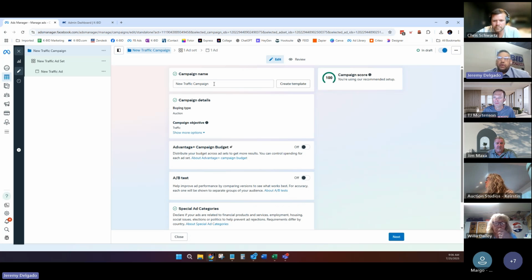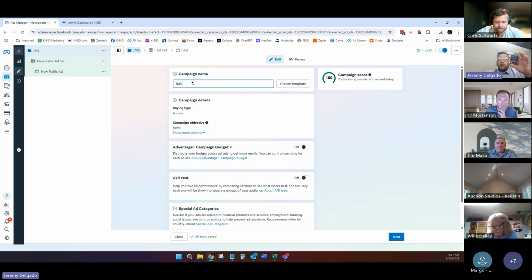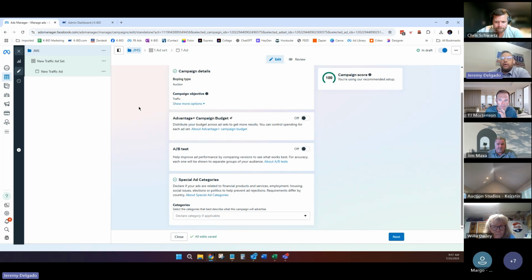So right here is important. You want to have a good naming convention based on how you're going to be setting up your campaigns. Obviously, each and every one of you have one auction company, or some have two. So if you have two auction companies, you want to label this as your main, whatever auction you're running this for. So if this is running through M.A. Williams, then call it M.A. Williams. If it's running through Auctions for Businesses and Services, label it Auctions for Businesses and Services. So here we'll just put, let's do JMS. So this is your overall company name. And then inside of here, there's going to be a bunch of options. Let's leave those off for now.